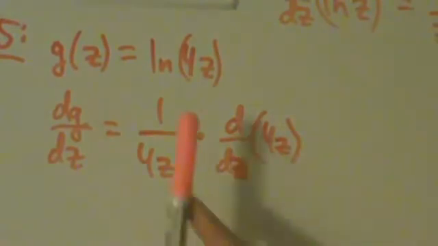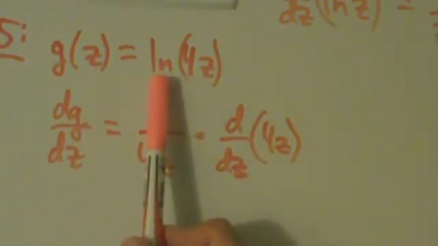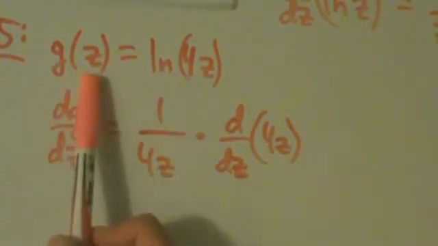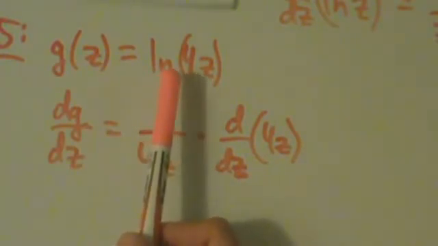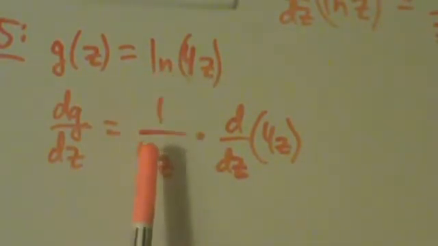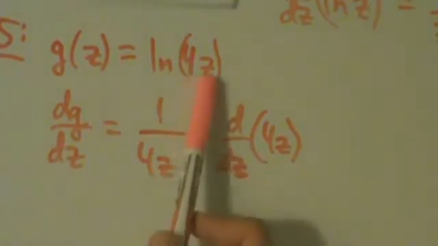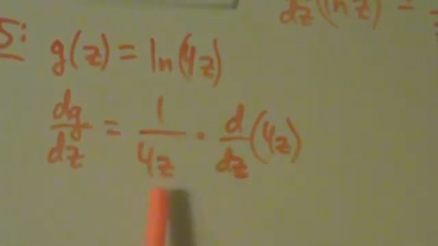So here, the big guy is natural log, derivative of that is 1 over z, in this case the variable is z, right? But here, the chain rule says derivative of the big guy evaluated at the little guy, and the little guy is 4z. So first what we have here is 1 over 4z, and then multiply by the derivative of the little guy.